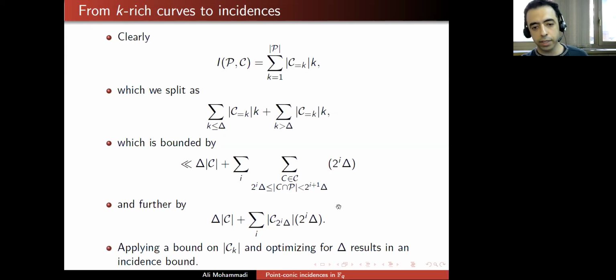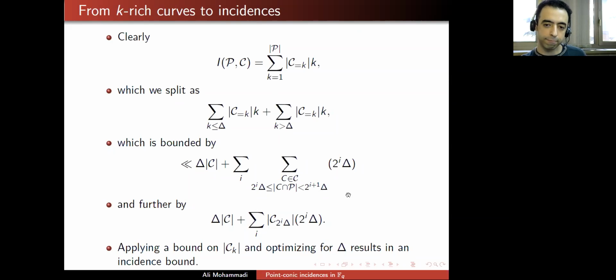So all that remains, like we said in the previous slide, we assume we get a good bound on C_K. You put it in this, and this will be a fraction of a high power of 2 to the I delta. So this thing will definitely converge. But like I said, in general, the sum will be going ultimately to something like log P over delta. So in general applications, you have that as well.